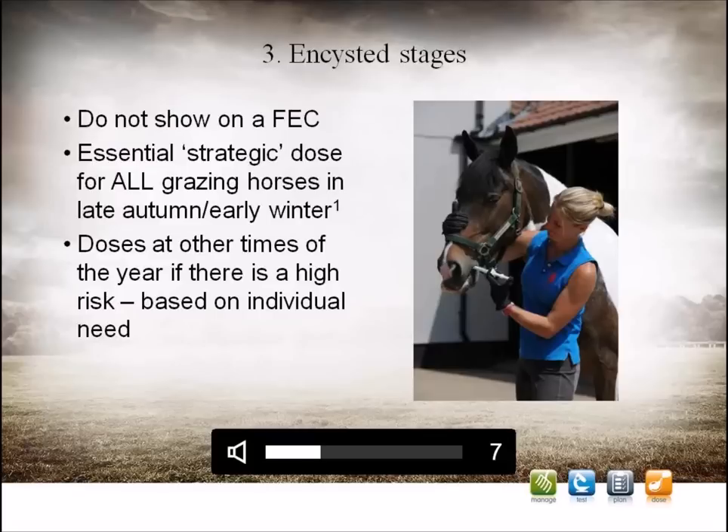The first step is to ensure that your horse's grazing is as clean as possible. The best way of doing this is by regular collection of droppings — or poo picking — to remove the developing and infective stages of the small redworm. Research has shown that even just twice-weekly removal will significantly decrease the parasite pasture burden. This simple investment will not only reduce the worm burden but also help to prevent pasture getting horse-sick. If this is not possible, other methods such as grazing sheep and cattle or resting the pasture may also be helpful. If harrowing or resting are used, it is advisable not to use the pasture again in the same grazing season, and you should aim to harrow just before a dry, hot spell wherever possible. Reducing paddock size and having one horse per paddock can be another way to make removal of droppings more manageable.